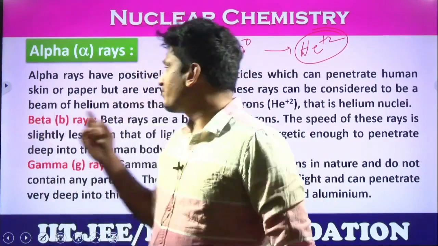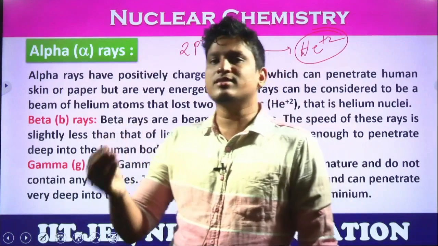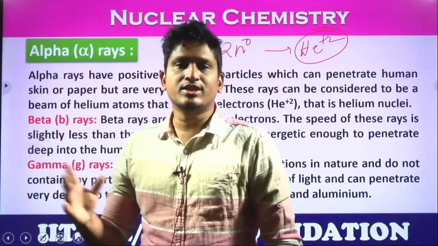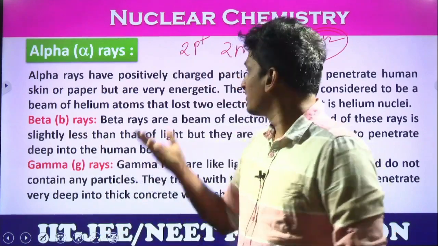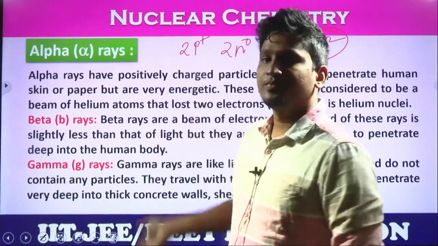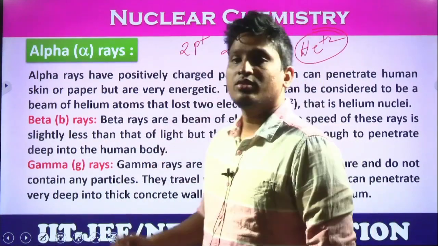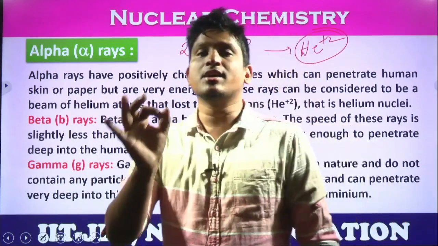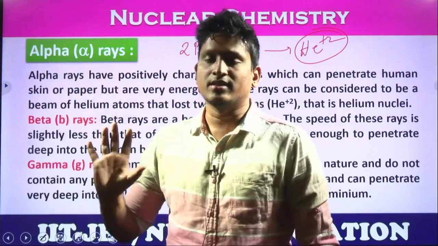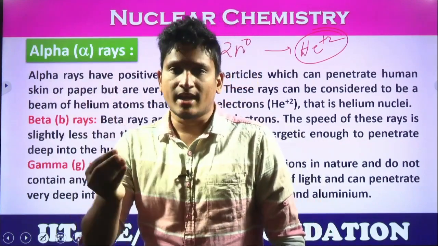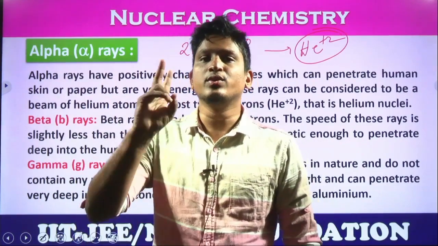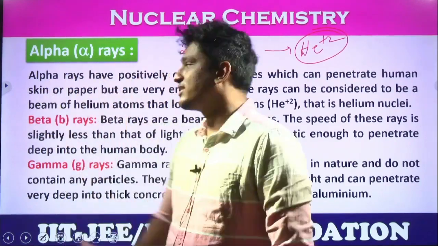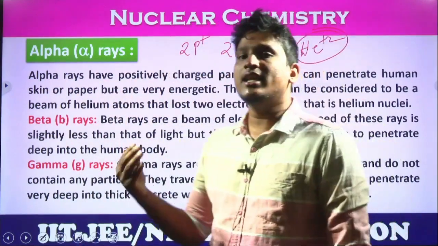Is it a positive ray or a negative ray, students? Neutrons are neutral, protons are positive. So ultimately, what is the net charge? Positive only. Plus 2 plus 0. Understood? Neutron charge is no charge. So alpha rays are positively charged particles. There are no electrons here. That means an atom at a time can release 2 protons and 2 neutrons, which is considered an alpha ray. Understood? It's a positive ray. That is also called helium nuclei.